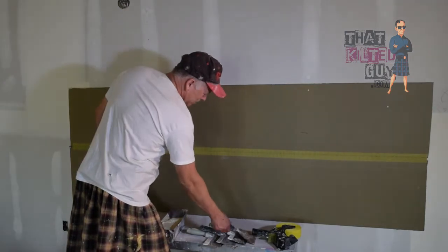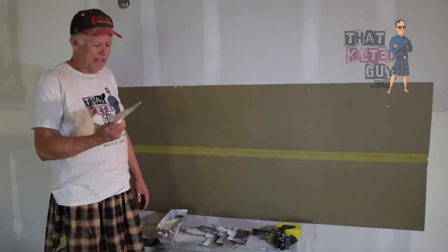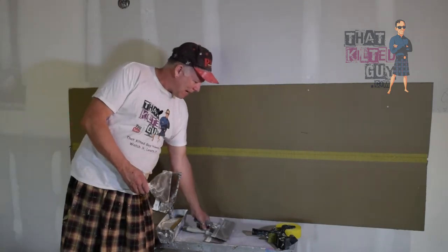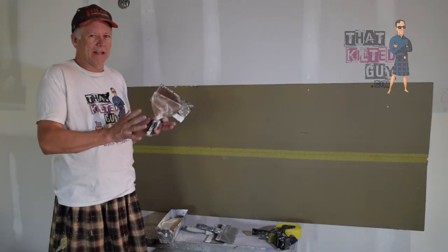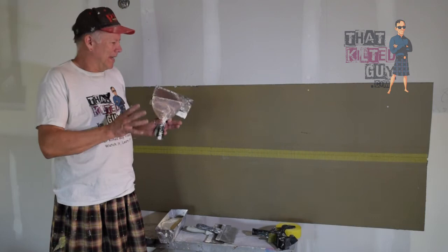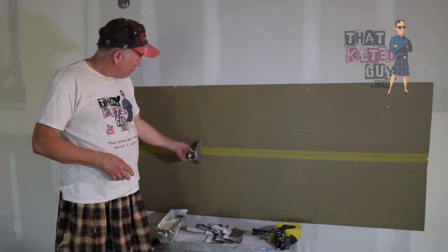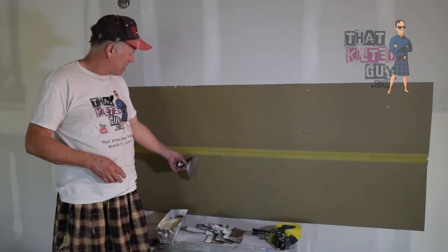Now you've got three or four options here on how you can do this. We have a 6-inch knife, this is an 8-inch knife, a 10-inch, and a 12-inch. Basically in drywall finishing, you start with a slightly narrower knife and work outward to the bigger knives. And it depends on what you're doing. But in this instance, as you saw in the example, we only have to cover a little bit. This 6-inch, for example, spans from one side of the recess to the other.